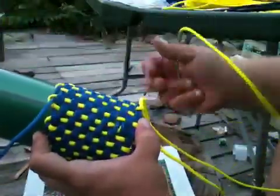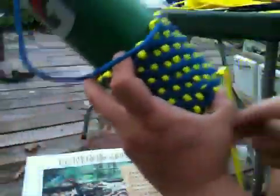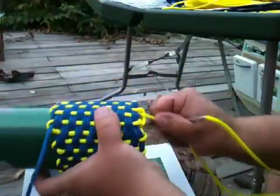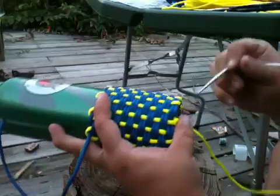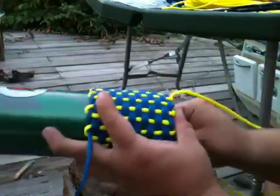I keep the fid in my hands, you guys, when I'm pulling everything, and I throw the cordage out to the sides. And that's how I do it anyway. Alright. Just on to the next one, all the way around.